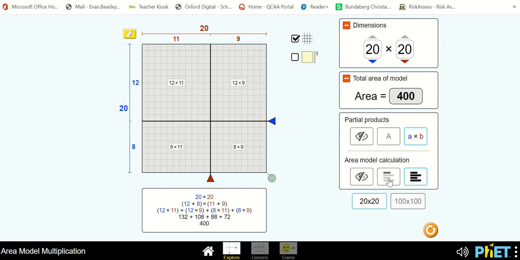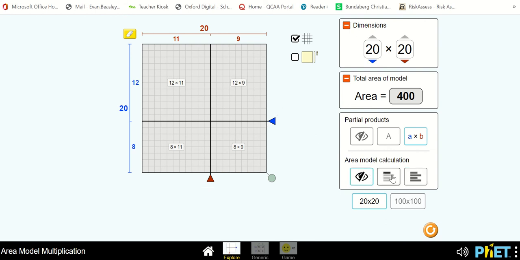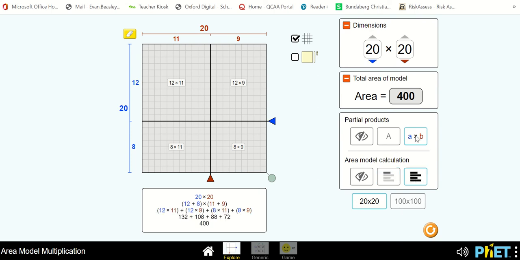So now we're really just saying, well, let's hide that for a moment. This is 11 plus 9, so that's our second set of brackets. 11 plus 9 equals 20, and we've got 12 plus 8. Well, they add to equal 20 as well. So, we've got a bit of calculation going on. So, we can say 20 times 20, but what we're saying here now is we've got 12 plus 8 and 11 plus 9, so we've got four different squares.